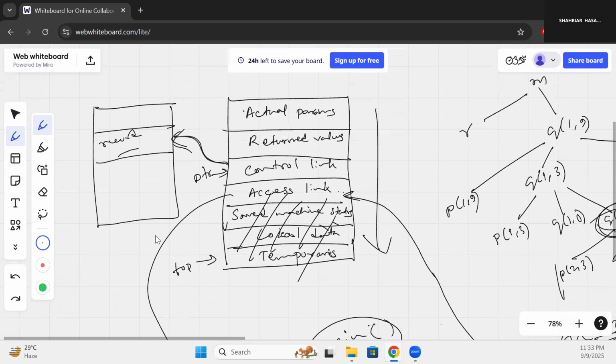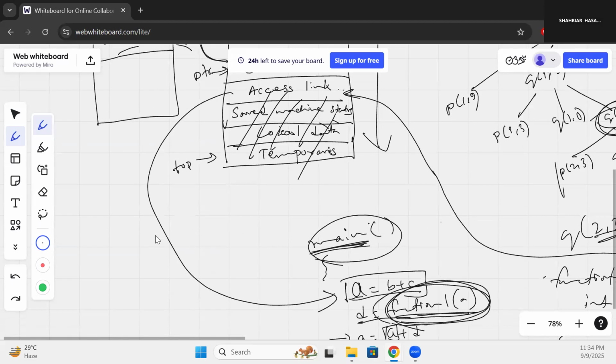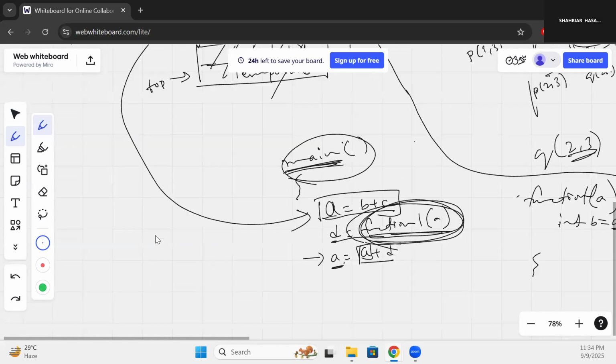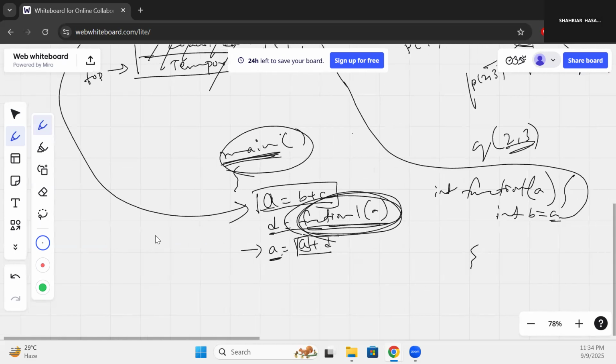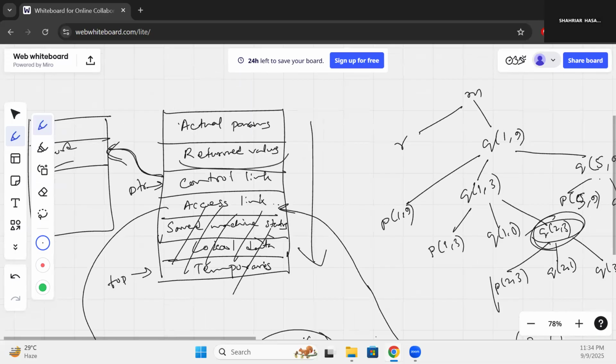After that, we have the return value. Now, this return value is for the called function's return value. So if in this case we are calling the function one over here, this function one can have some return value. If the return type is int, it needs to return some value. So it is returning, let's say, b. It needs to store this information into d, isn't it? Hence, this is the return value which will be returned by the function.